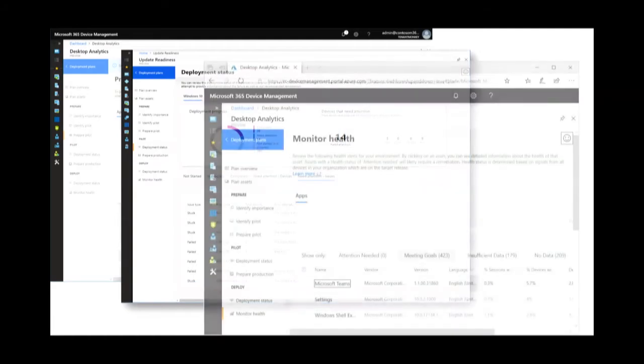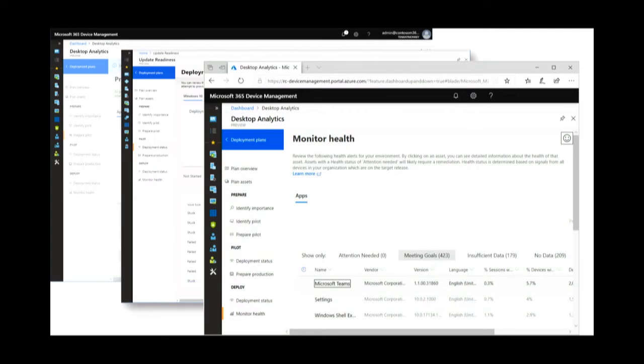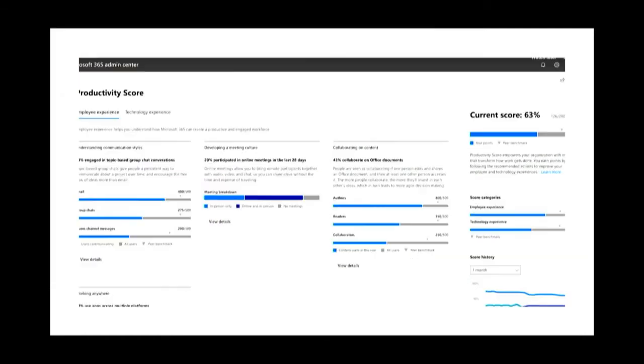Then you get your deployment status as to how things are going from a progression standpoint. How many devices need attention? How's it been going and where is it at? So a quantitative analysis of how it's going, and then ongoing health monitoring as the plan moves forward as you go into and are in the midst of rolling it out. How are we doing on adoption? Are we meeting goals for number of application uses and the rest of that kind of stuff? It's fairly fascinating. I didn't want to do live on this one, so I trimmed it out.